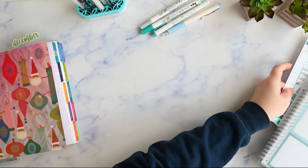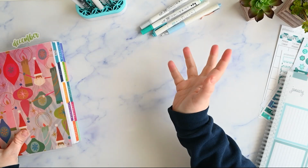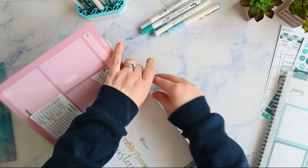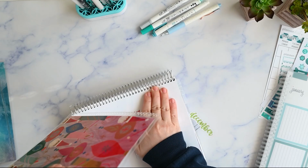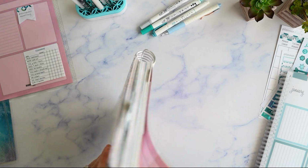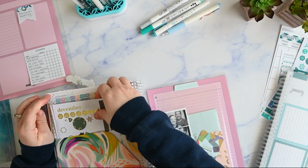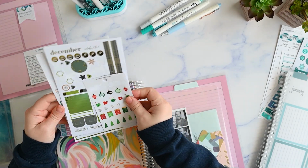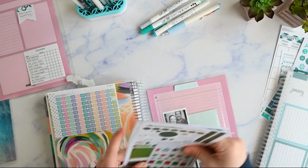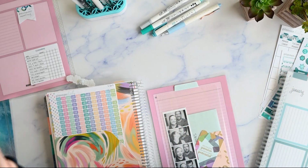And let's set all that here. I also have just some highlighters and dot markers that I probably won't use. I don't think I tend to use highlighters and stuff on my monthly spread, but they're there anyway. So let's get the covers changed. And I can put these away. I usually keep my stickers that I'm using for the month in the back pocket where they're easy. So I'll put these away. And whenever I'm done decorating, I'll put the rest in here.